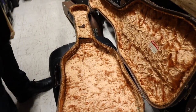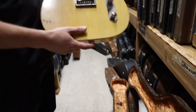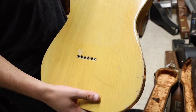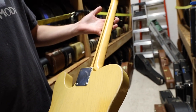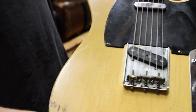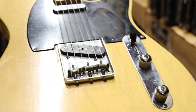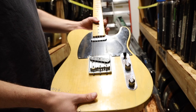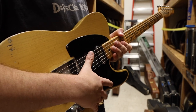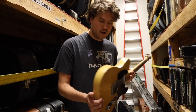It looks so cool, by the way, just on its own. And then the famous ash body, which is exactly what you want to see. It's everything you want in this guitar, and it's just a piece of history, especially for rock and roll. I mean, it was a new era once this came along, and then things like the Strat followed, and obviously Gibson doing their work. This is prime time. I've played a Nocaster, but I think this is the first time I'm playing a '52 Telecaster. So we're going to take it out front and, with great honor, I'm going to play this.